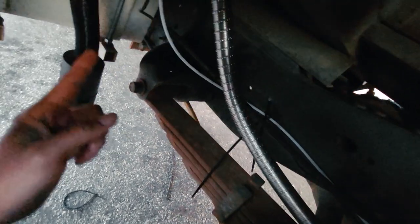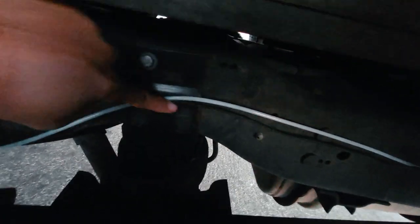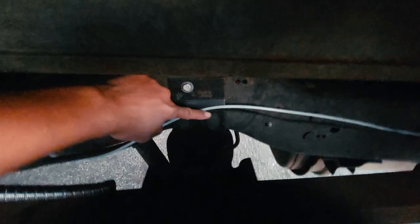This is what it looks like so far. This is the wheel well. Out here is the air intake, the exhaust, and then the fuel line. And then the power for the fuel pump runs along here. I'm gonna clean this up a little bit, make this a little bit taller up here so it's out of the way. I hate it being in the wheel well, but that's really the only thing I could do.